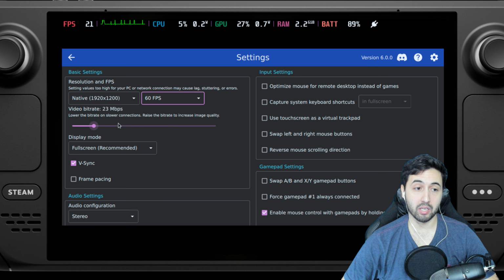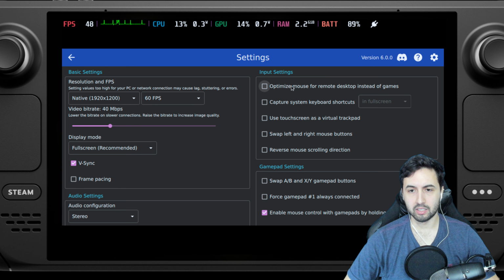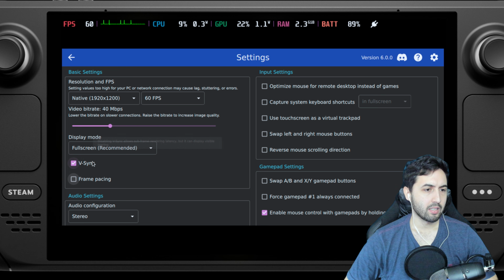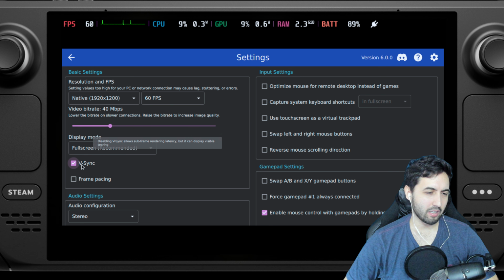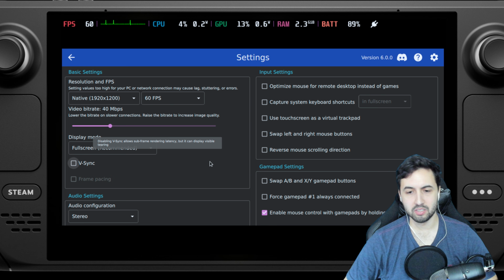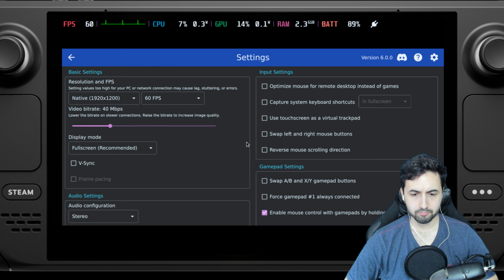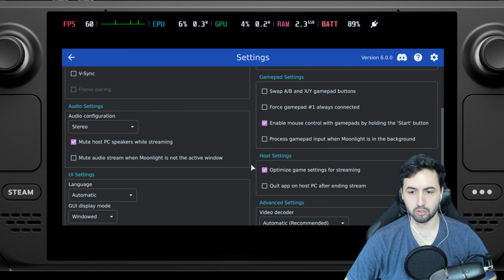Bitrate heavily depends on your internet connection locally. In my case, I have a Gigabit connection, so I can actually put it at 100 if I wanted to. I think it's a little bit overkill, so I'm going to keep it at maybe 40. It actually looks pretty good on the smaller screen. Then if you're not playing games, check this box. VSync, we enable it. Frame pacing, maybe turn this off. It has VSync by default on SteamOS. Then scroll down a little using your finger and check this box.